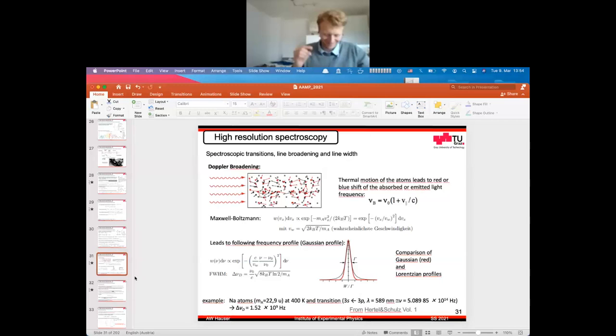So that's what you get for this type of natural broadening, simply through the fact that we can describe the emission of a photon as a damped harmonic oscillation process. And one last step we have to make. So this is how we end up with our formula for the Lorentz profile. But to link it now to the lifetime of a state, we have to do one more thing.